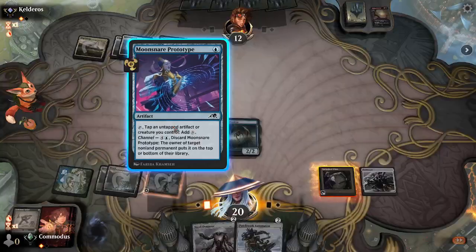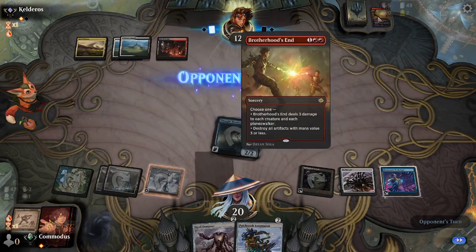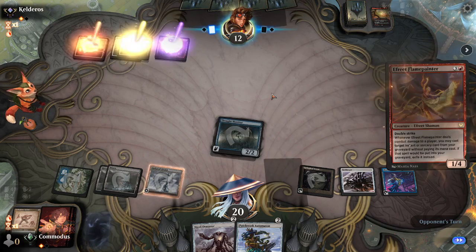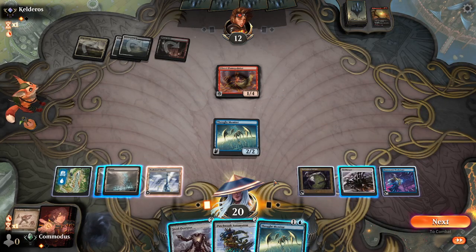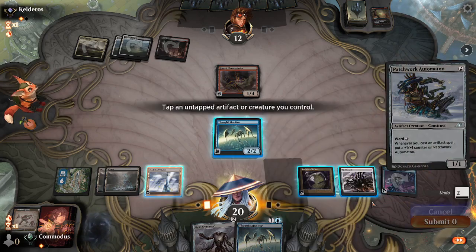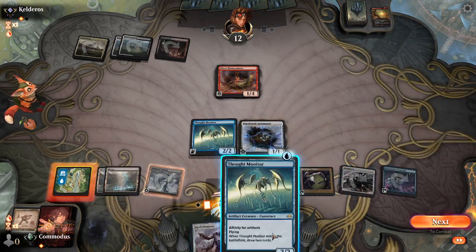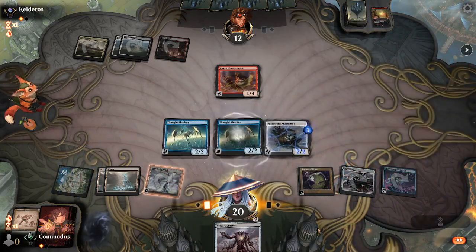Yeah, we'll play this as well. Brotherhood's End. They use the deal 3 damage mode. Nonsense. Flame Painter. Not great for us. We're going to do Patchwork. We're going to tap this for that. Tap that. Play Patchwork. Cast this for 1. Pump them up.